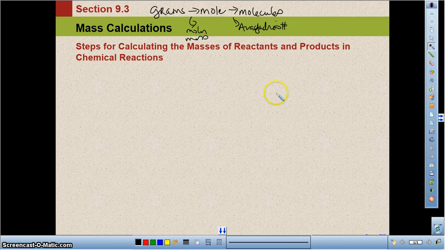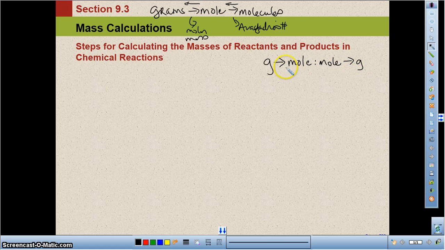Okay, another thing that we talked about in the last video was a mole-to-mole ratio, that we compare moles to moles. So while this is the pathway that we can travel if we want to go molecules, moles, and grams back and forth, this is what we would use. In stoichiometry, we look at mole-to-mole ratios because we need to compare the relative moles of reactants and products, or to be able to predict the amount of products based on the amount of reactants, and we can't compare their masses, so we have to go to moles. So we do a mole-to-mole ratio. And then I can take that and go to grams.